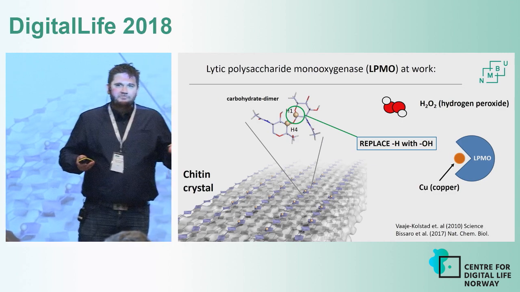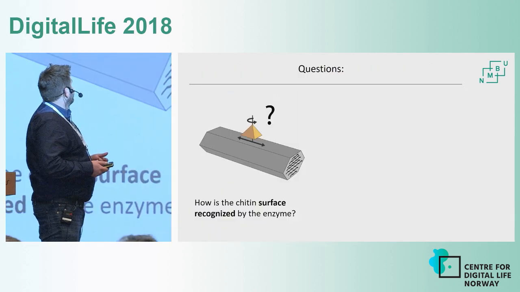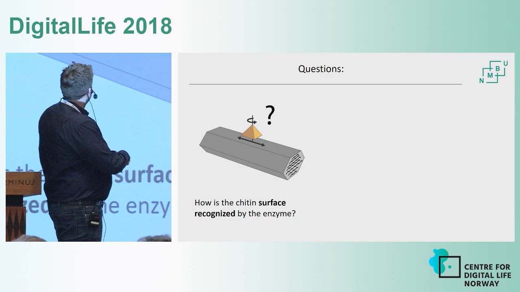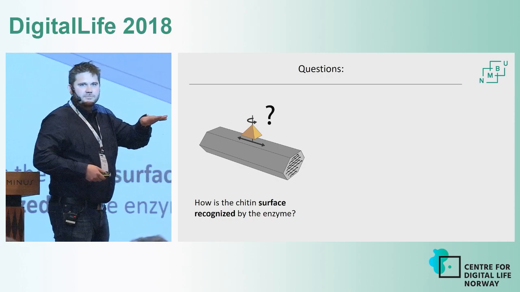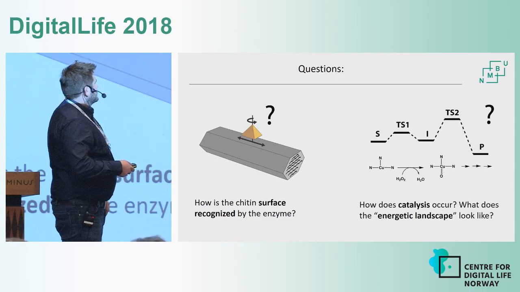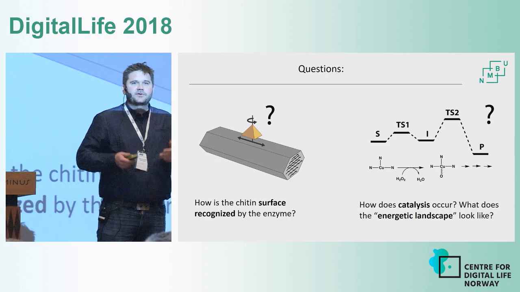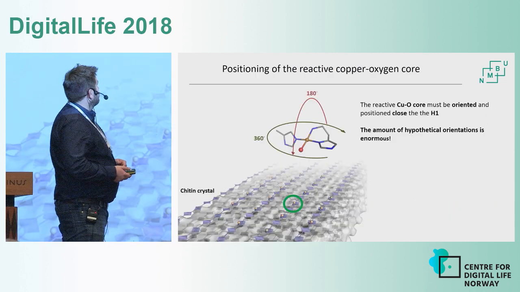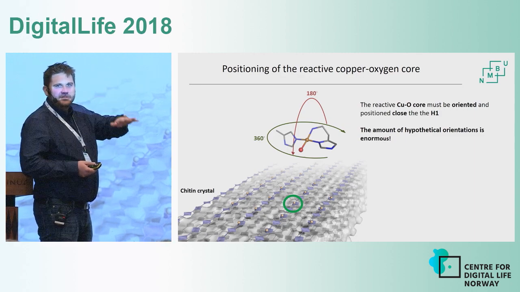But how does it work? This has been a topic with huge controversy. And I will address two questions today. How does the enzyme interact, bind, and orient itself on the substrate? And the second question is, how does it perform catalysis? What does the energy landscape look like here?